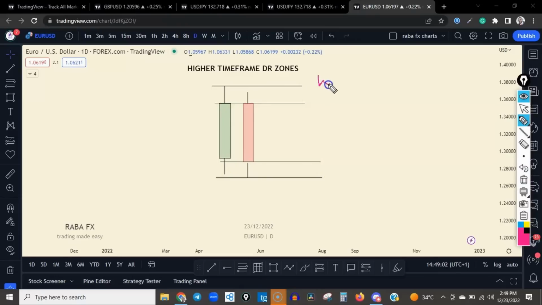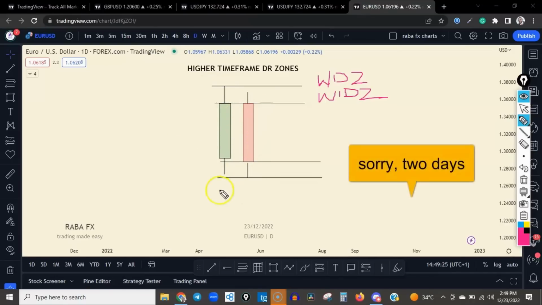Call this the weekly defining zone. Okay, and this is the weekly implied defining zone. This is the body, the highest body. If Monday has the highest body, you mark it out. If Monday has the highest high, you mark it out. If it's Tuesday, you mark that high, and the low as well. Between these two days, you mark the lowest wick there and also the lowest body.